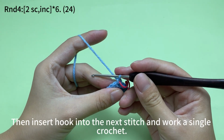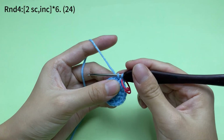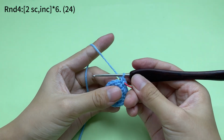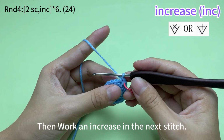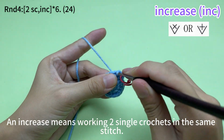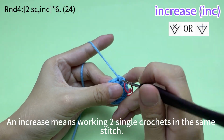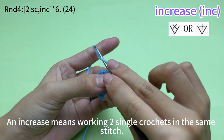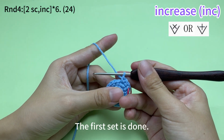Then insert a hook into the next stitch and work a single crochet. 2 single crochets are done. Then work an increase in the next stitch. An increase means working 2 single crochets in the same stitch. The first set is done.